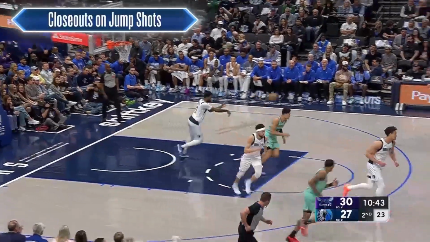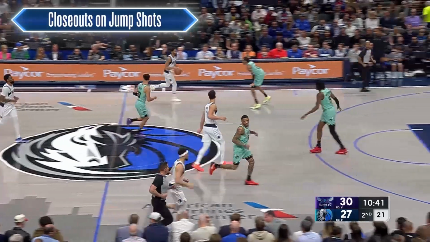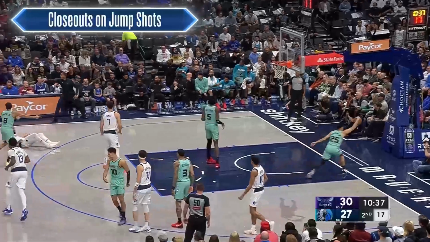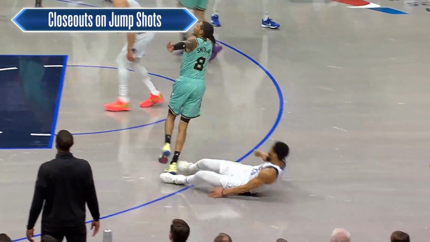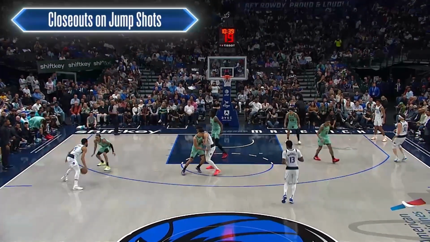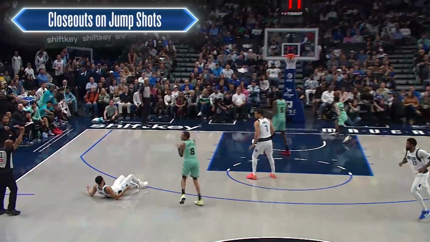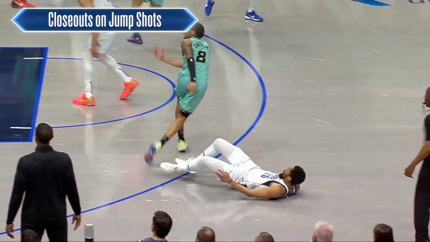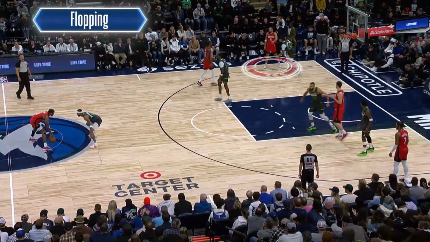The final play in this section will show a play that was initially ruled a defensive foul, but was overturned to a no call during a coach's challenge. Here, the highlighted offensive player, Spencer Dinwiddie, attempts a three-point shot, but he extends his right leg and makes contact with the defender, Nick Smith Jr. We can see that Smith does not move into Dinwiddie's landing space, and there is clearly no defensive foul on this play. The leg kick by Dinwiddie was correctly judged to be marginal, and the final ruling on this play is a no call. The final point of education to review is flopping.